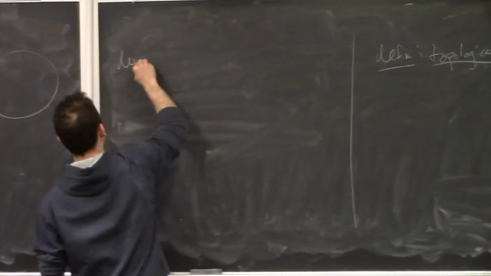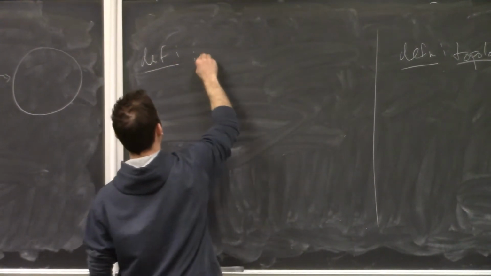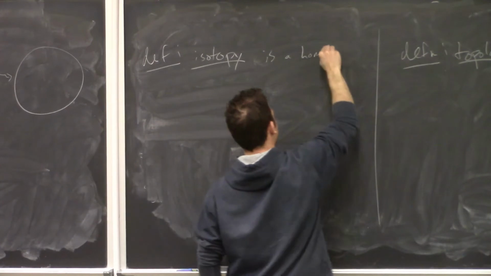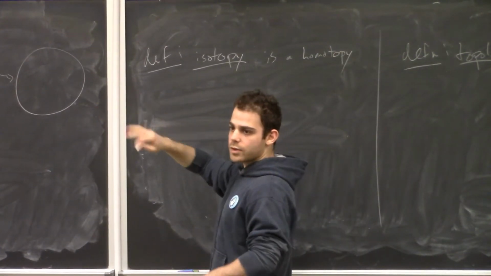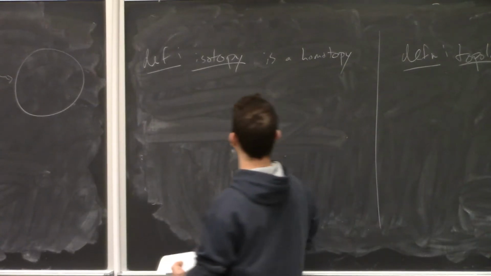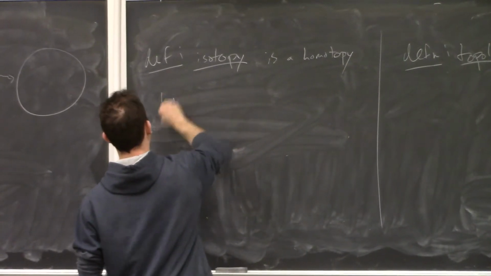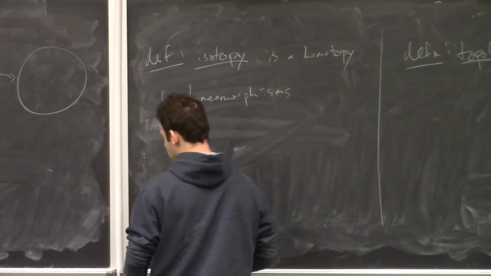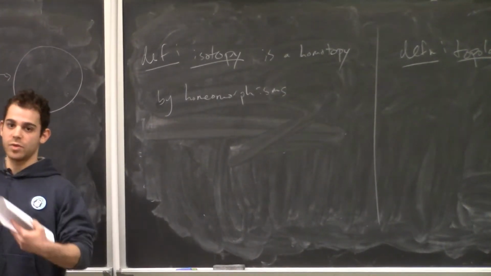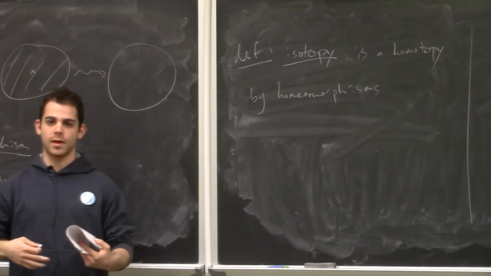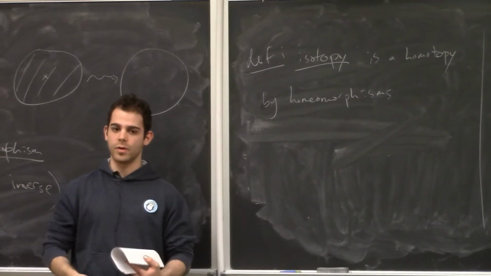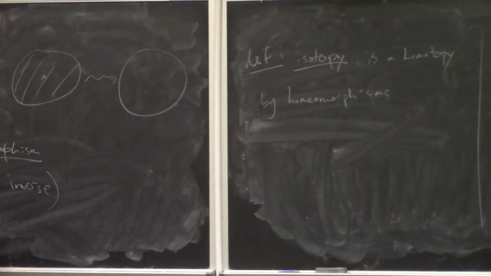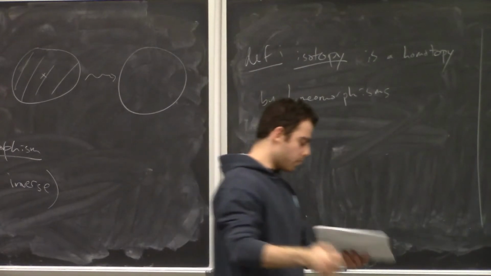So an isotopy is just a homotopy where each of these h_t, and as a result f and g themselves, are homeomorphisms. So all it's really doing is saying that we have these two homeomorphisms, f and g, between the spaces x and y, and the way we're deforming them is that at each stage it's still a homeomorphism. And so you can homotope this punctured disk to the circle, but you can't isotope them, right? So that's the main point here.